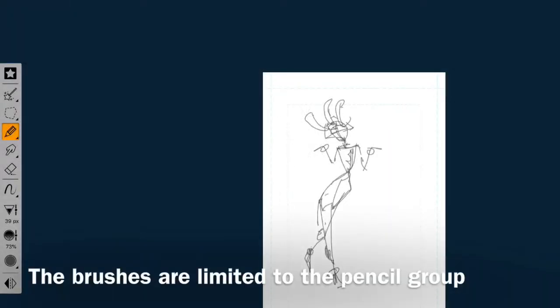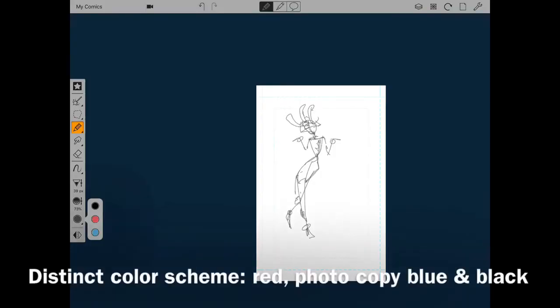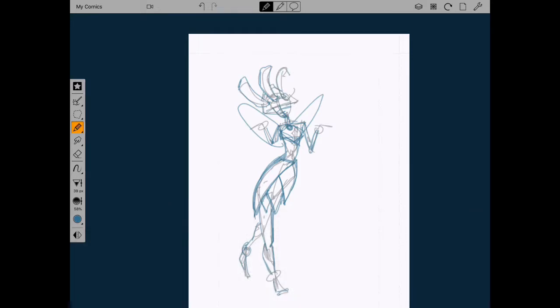In this mode, the brushes are limited to only the pencil group. These are the tools that allow you to just rough out your ideas quickly and easily. There's also no fancy eraser options and just three colors to choose from: red, photocopy blue, and black. You can adjust how dark or light the colors are, the size of the pencils, and how opaque you want to make your marks. Use the different colors to go from rough to more refined pencils.